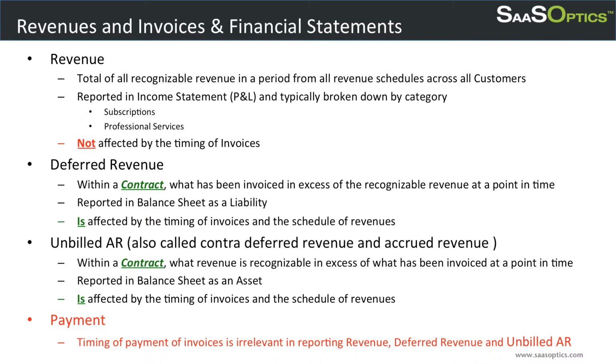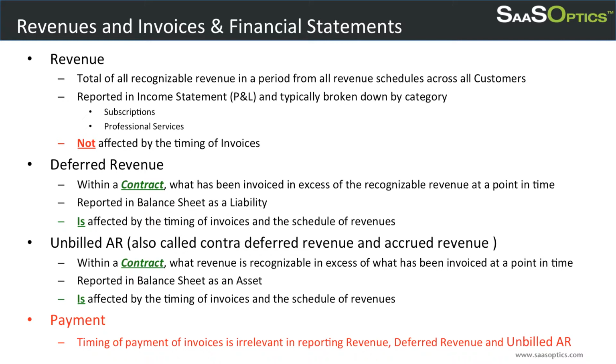Billing in arrears, by definition, results in unbilled AR. But quite honestly, most frequently for most clients, it's one of two things. It's a negotiated invoicing schedule with a specific customer, or it's a mistake. We forgot to invoice, or we weren't sure we were going to invoice, and so we waited, or the customer asked to be invoiced in the next fiscal year, and we accommodated that with a 90-day out invoice. So we delivered the solution in December and didn't invoice the customer until February so they could deal with their budgeting and internal processes, and that's where you end up with unbilled AR.